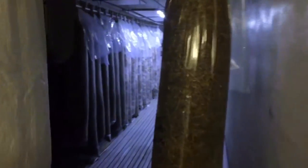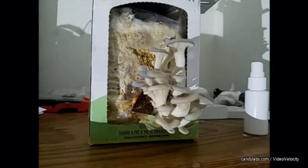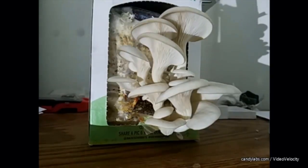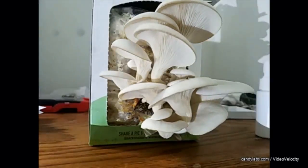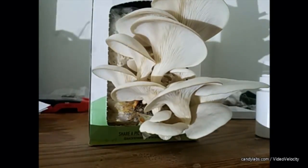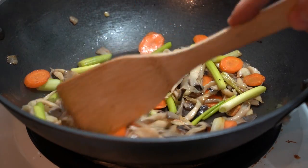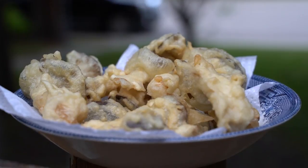They are one of the most common types of cultivated mushrooms in the world and are probably one of the easiest kinds of mushrooms to grow. This makes them a good choice for anyone getting started with growing mushrooms. Oyster mushrooms are good for beginners because they give you a greater chance of success than other mushrooms. They are eaten in a variety of cuisines and are especially popular in Chinese, Japanese, and Korean cooking.